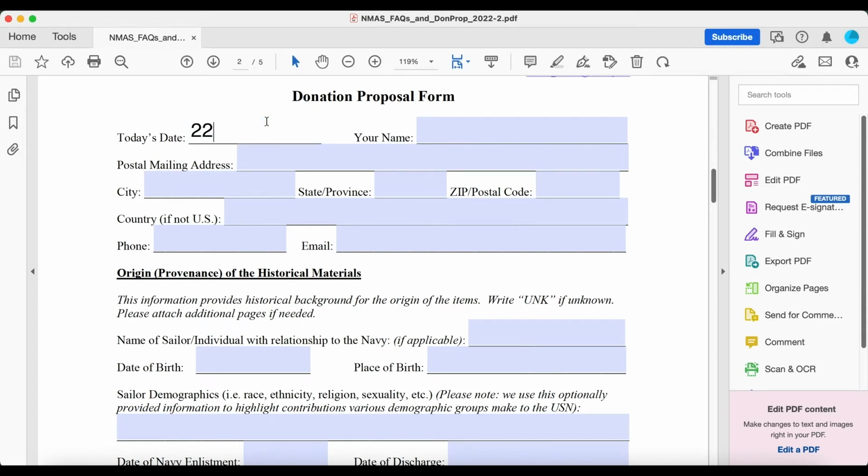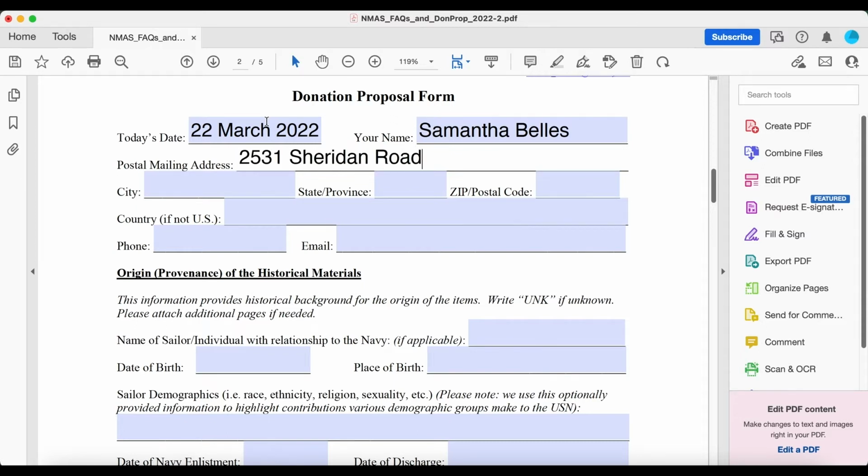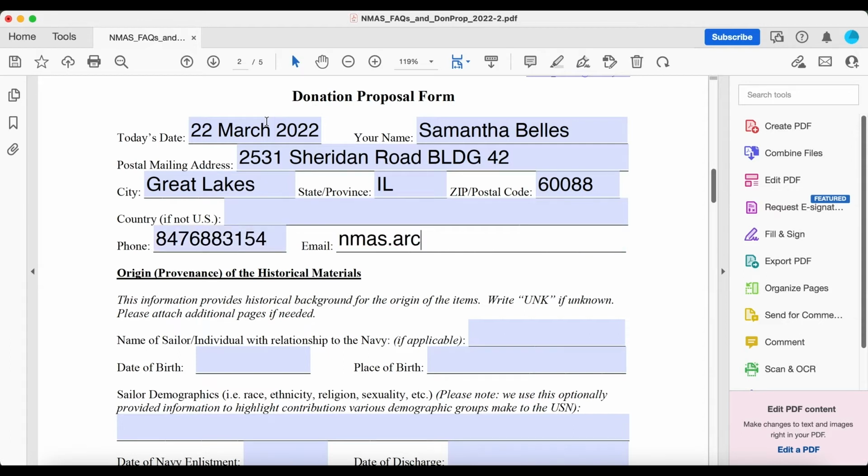So you just need to fill out your information first. Samantha, you're going to be our donor. We ask for your physical address, your phone, and your email so we can, one, mail you paperwork, and two, contact you if you don't send the paperwork back. Correct. It's also a way for us to reach out if we have questions about the sailor or about the items, or if we are interested, if it's you yourself, the sailor, donating the piece, maybe interviewing you.